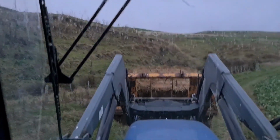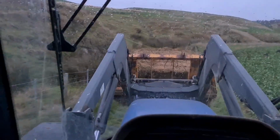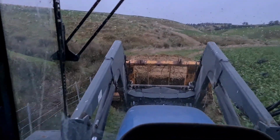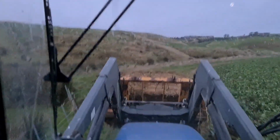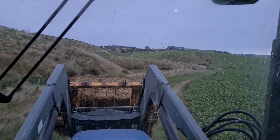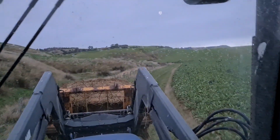I've made the call because it's already 5 o'clock. I'm going to put these 2 bales in, and the 2 mobs are going to stay on crop tonight and come off in the morning. And yeah, I think they'll be pretty happy with that. They can stay off all day tomorrow and possibly even go back on tomorrow night, which will give me a chance for those tudus that I hunted up, that second last mob I hunted up and stayed on grass. It'll give me a chance to get them set up in the morning.